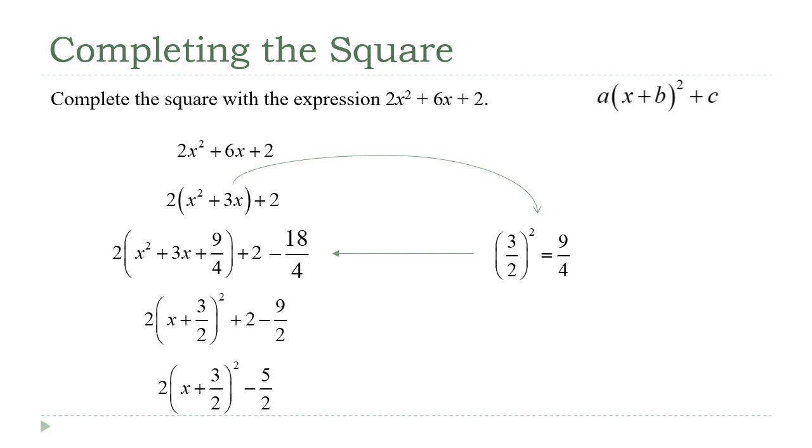Right, now I'm going to take that expression from the upper right hand corner and bring it back down here, so we can compare it. And you see, yes, we did do exactly what I said we needed to do. A is going to be 2, B is going to be 3/2, C is going to be negative 5/2. And so that's the procedure for completing the square, when I'm going to be a little technical here, when the coefficient of the x squared term is something other than just positive 1.